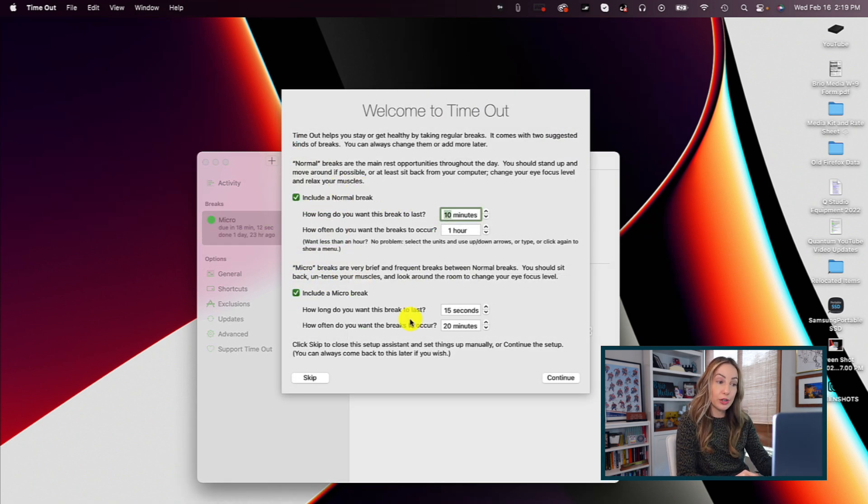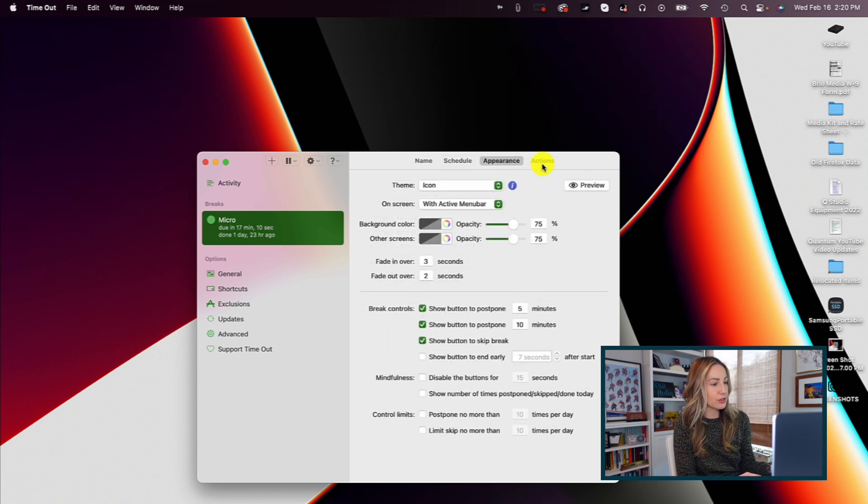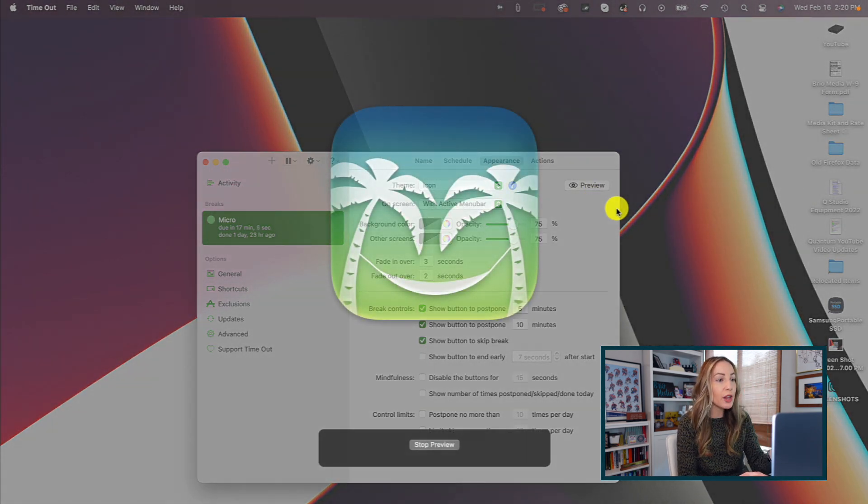Timeout comes with suggested breaks for you. You can take micro breaks every 15 or 20 minutes and set the duration to last just a few seconds so you can allow your eyes to refocus on something other than a screen. Or you can set normal breaks throughout your work day where you can get up and stretch, have lunch away from your desk, or retrain your eyes. Initially I thought this would be a little annoying, especially while editing all day, but by the end of a work day my eyes are so dry I have to take my contacts out right away. So this is a really easy way for me to take more mindful eye breaks throughout the day.